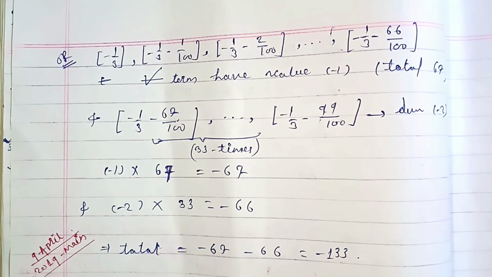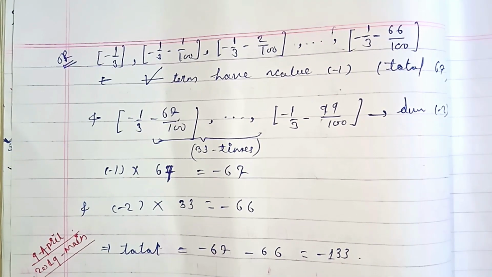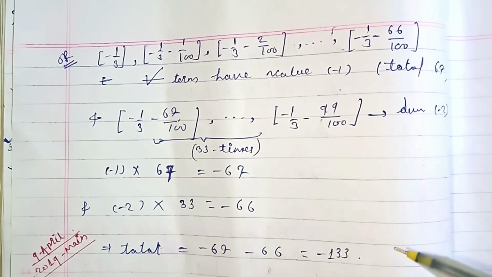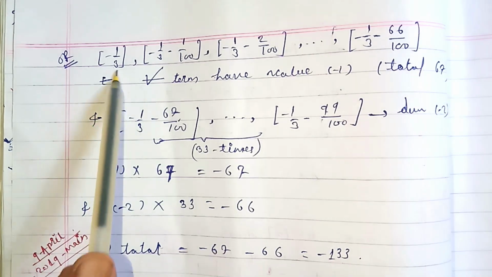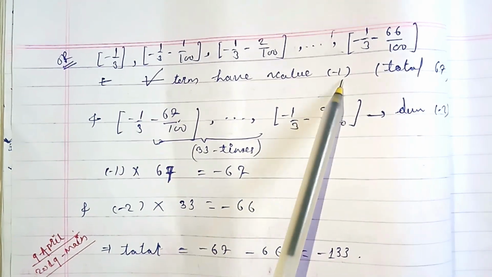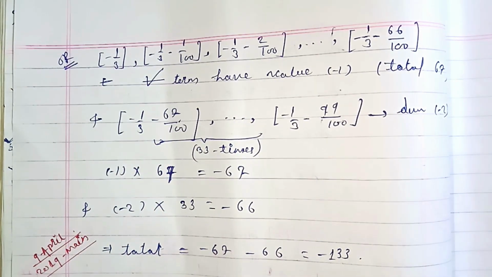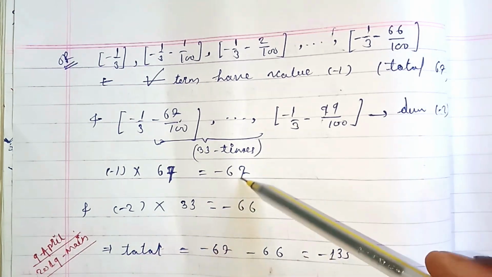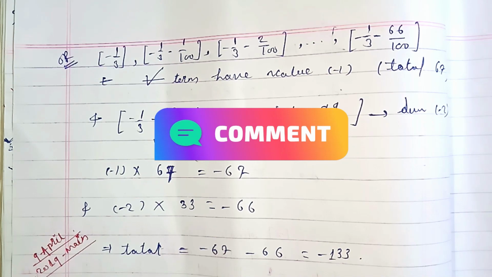I applied two methods to find the solution of the sum of the series. If you do not want to go through the standard result, you can apply this trick for finding the sum of 100 terms. Because these are rational terms, it is quite a bit confusing, but you need to remember that 1 by 3 means smaller than 1, 1 by 100 means smaller than 1, and their sum is also smaller than 1. As we increase the terms, we slowly get bigger terms. You need to understand that, find their sum, and you will get the final answer. In my first method I applied two standard results that you can remember, or you can go through my second trick.